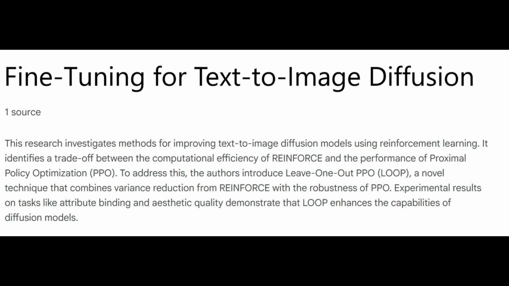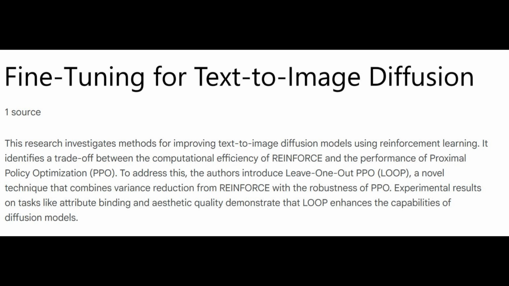So if LOOP helps the AI understand those fine-grained details, how did the researchers actually test it? Did they just give it a bunch of image prompts and see what it came up with? Well, they did something a little more systematic than that. They tested LOOP on a benchmark that's specifically designed to challenge an AI's ability to what we call bind attributes. Bind attributes, okay. Yeah. Binding attributes basically means understanding the relationship between different elements in an image. Like, if you ask for a red apple on a blue tablecloth, you want the AI to get both the color of the apple correct and its position relative to the tablecloth. Right, because without that binding ability, you could end up with a blue apple on a red tablecloth. Exactly. It needs to understand how those different attributes go together.